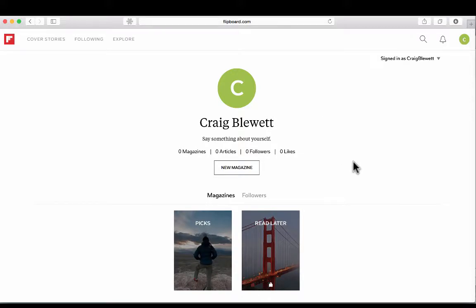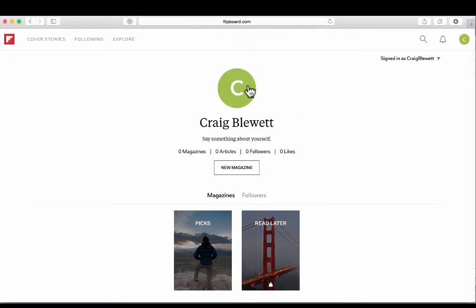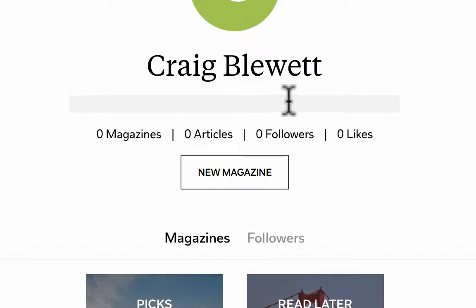Right, so back to our magazine. If you want to upload a little icon for yourself, so you can have your own little image, you can quite easily do that. Just choose an image, and by clicking that little pencil, same, you can change your name here. What is quite useful, you might want to say something over here about what you are in general, because people follow you. People can follow either you or the magazines that you curate. So your students might actually attract people because they get quite interesting magazines. And this therefore brings in the other pedagogy that we have talked about in other parts of our course, and that's the pedagogy in our activated classroom of conversation. So say something that might encourage people.